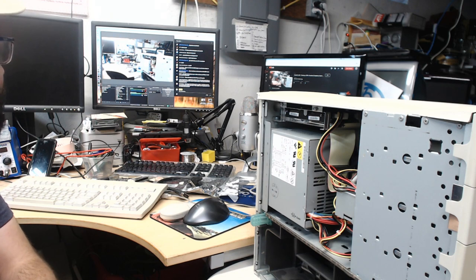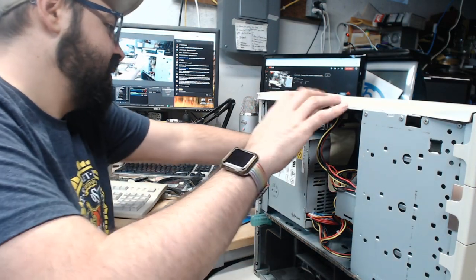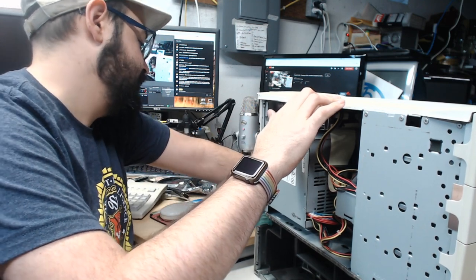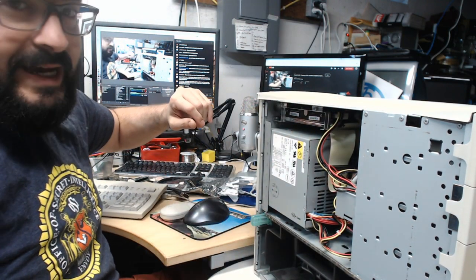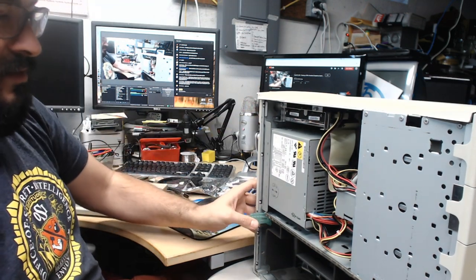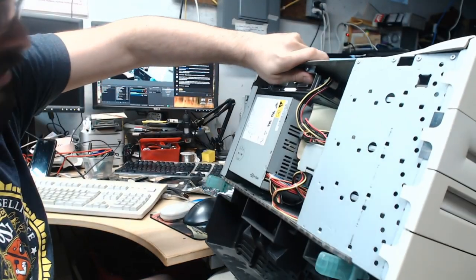And there's some special sauce Jay has shared with me for rust, and I will try and handle that, because it's the only G3 mini tower I have, so we don't want it to go bad on us. So what I'm going to do is lift this whole machine up. Let me try and explain this better. When I undo these hinges, this whole part of the machine lifts like this.